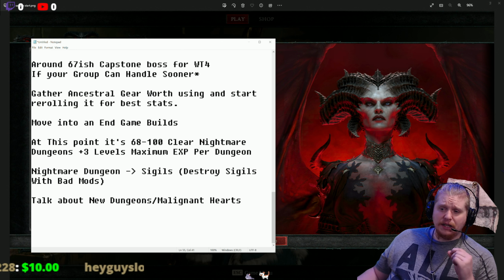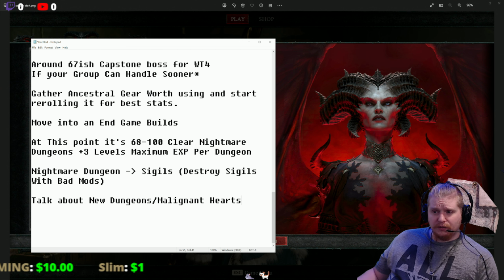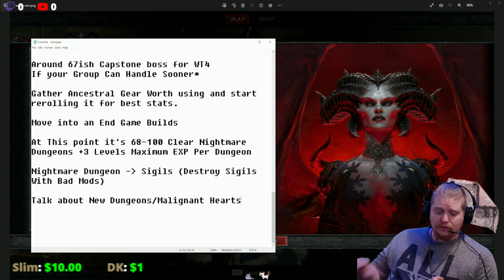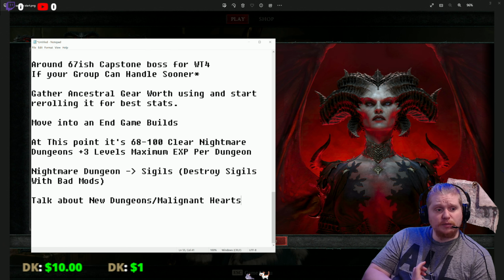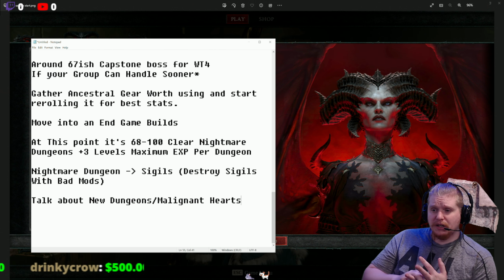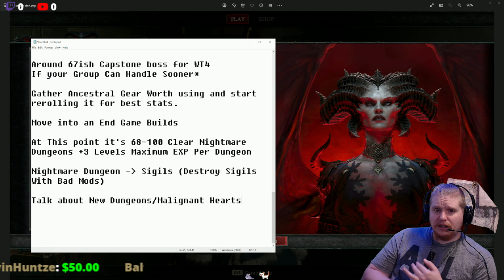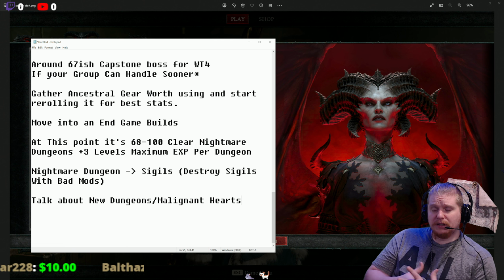But as we go forward and we discover what these Malignant Hearts do, as we figure out, are they really good utility? Do they help us restore resources? Can we make builds around them? Do they give us really awesome lightning effects or poison effects? Are there very good defensive ones that can give us high amounts of damage reduction, or things like life on hit, or life steal and things like that? I mean, who knows what exactly these Malignant Hearts can all do?